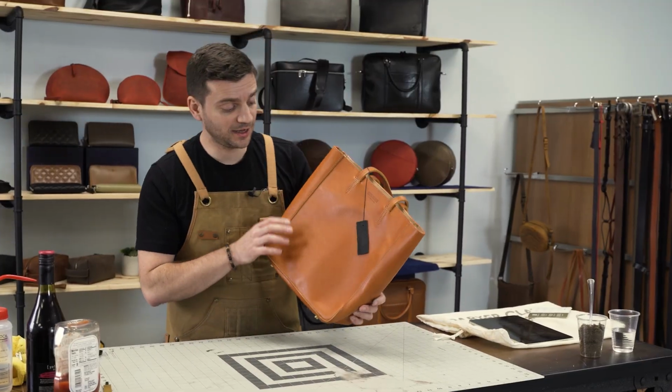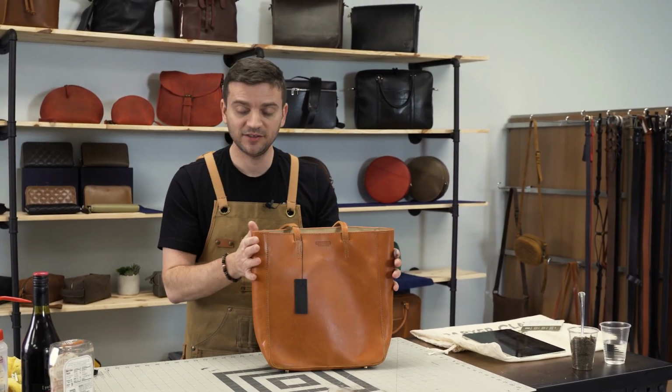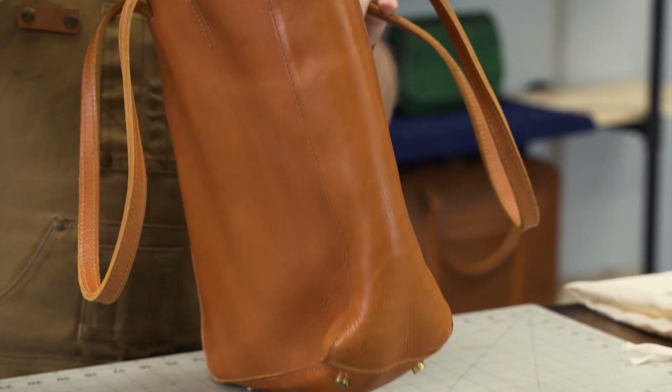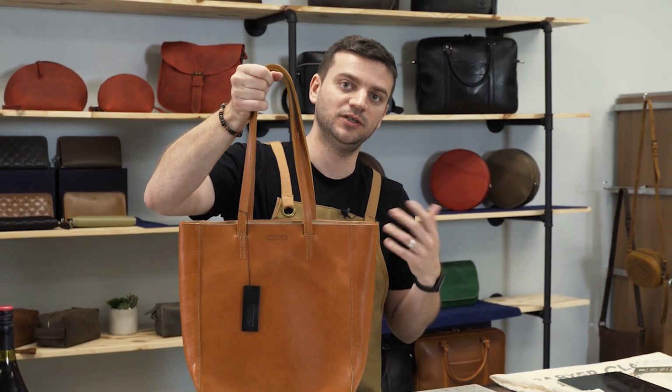At first glance, I'm impressed with the leather selection. I can see the minimal finish showing all the grain aspects. It is a heavy substance leather, so it keeps its form. Leather lining inside. It's a fairly well put together bag. It's a little too heavy, but we're gonna dive deeper and see what's behind the curtain.